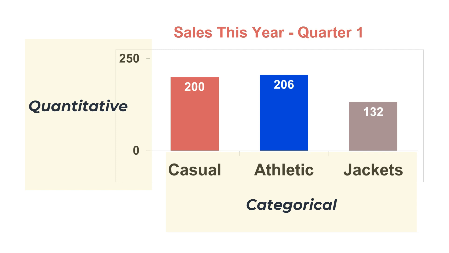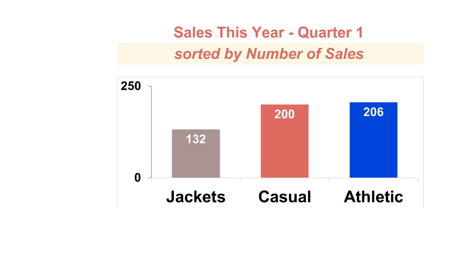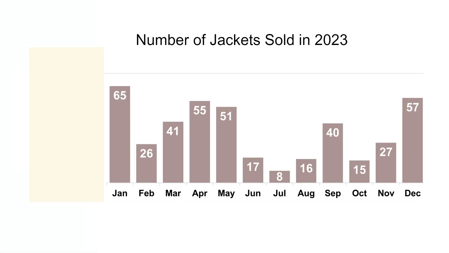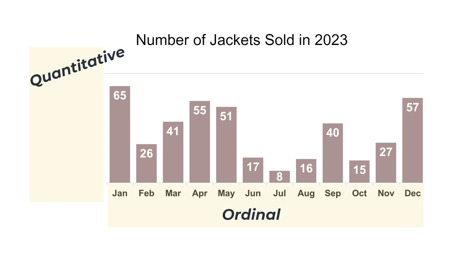We could sort them alphabetically, or we could sort them by values from low to high. Let's look at another example and take our jackets and look at their sales for an entire year, broken down by month. The vertical axis is hidden because we have data labels on the bars. However, it is quantitative. In the horizontal axis, the data type is described as ordinal. These are months and they have a natural order, so the month of March always falls between February and April. Ordinal axis is usually reported in that natural order — January, February, March, all the way until December.